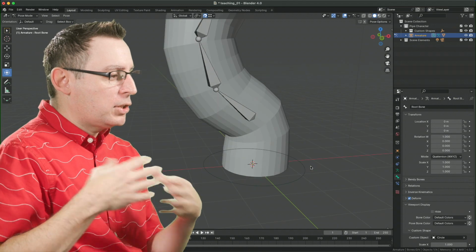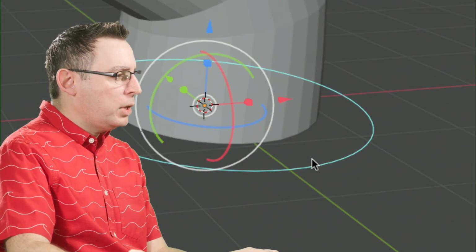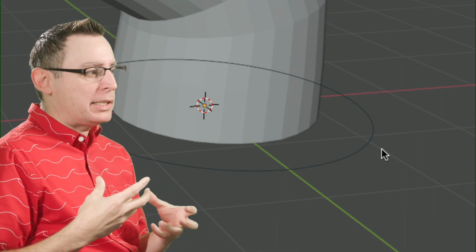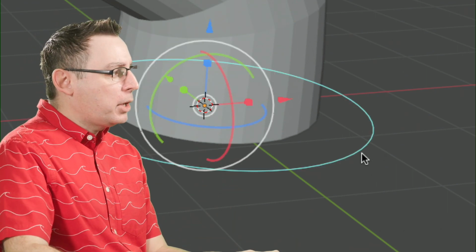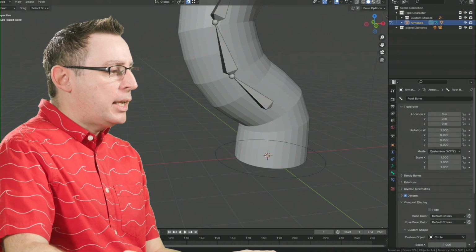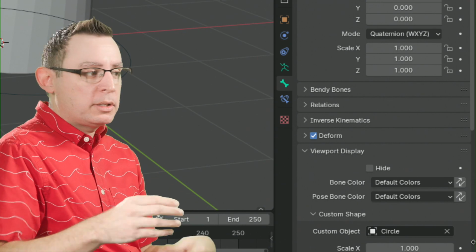One other thing, and this is just me getting a little bit into this: at the moment, the color of that shape, if you look really carefully, is black. And that makes it very difficult to see inside of our gray three-dimensional viewport. So I think I'm going to change the color of this. This is a nice little trick that I like to do. Again, we're doing this at the bone level. You've got to be in pose mode for all of these bone properties to be exposed.